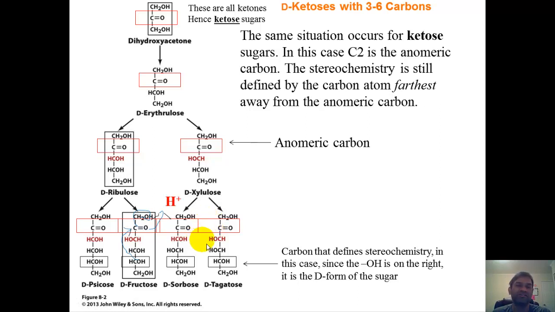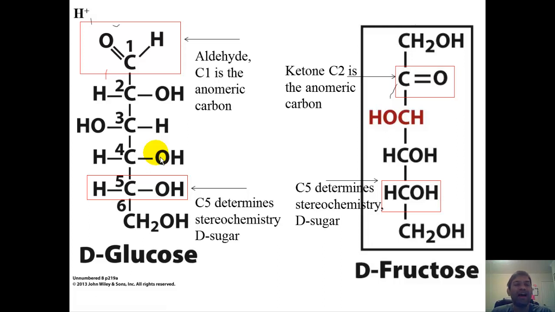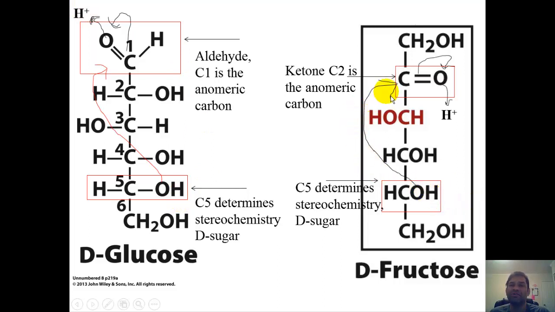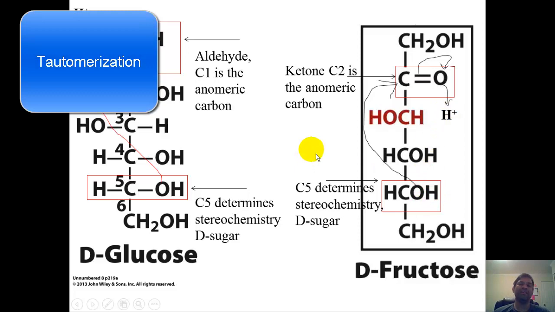The carbon that determines stereochemistry in ribulose is also the chiral carbon farthest from the anomeric carbon — carbon four, with the OH substituent pointing to the right, making it a D sugar. In fact, all of the sugars shown here are D sugars. The OH on that carbon does a nucleophilic attack on the anomeric carbon, the electron pair shifts, and the oxygen picks up the hydrogen from that position. This process is called tautomerization.